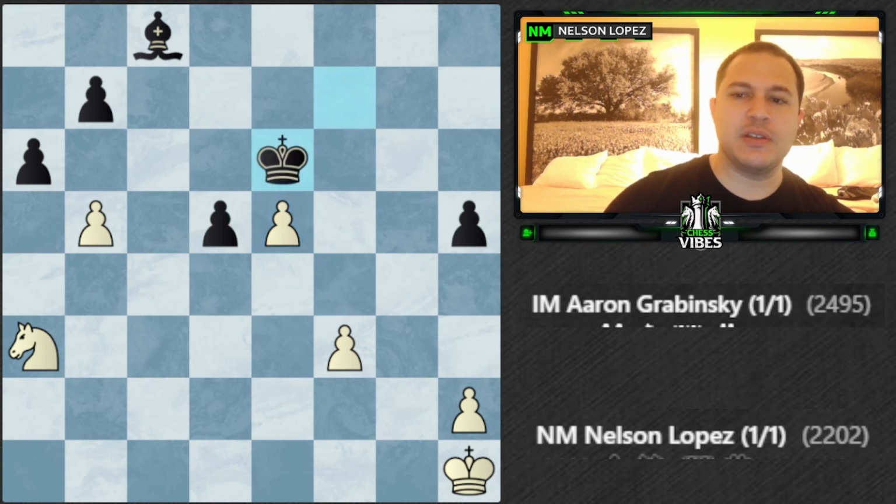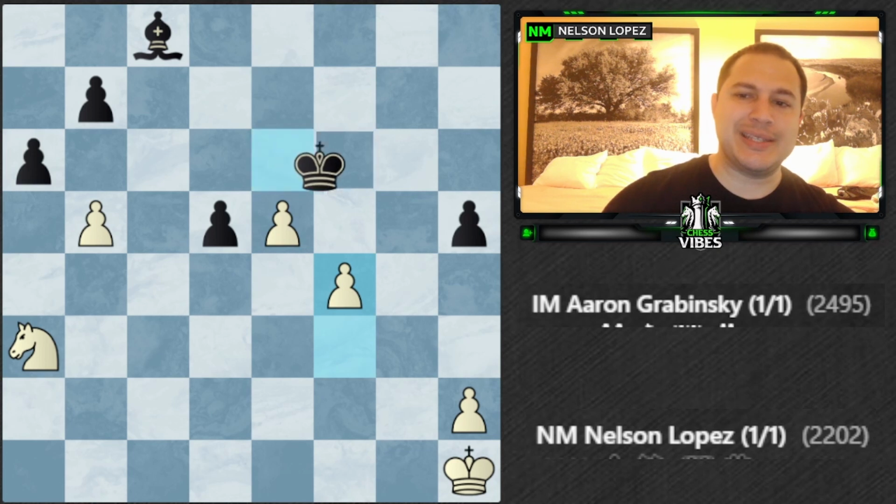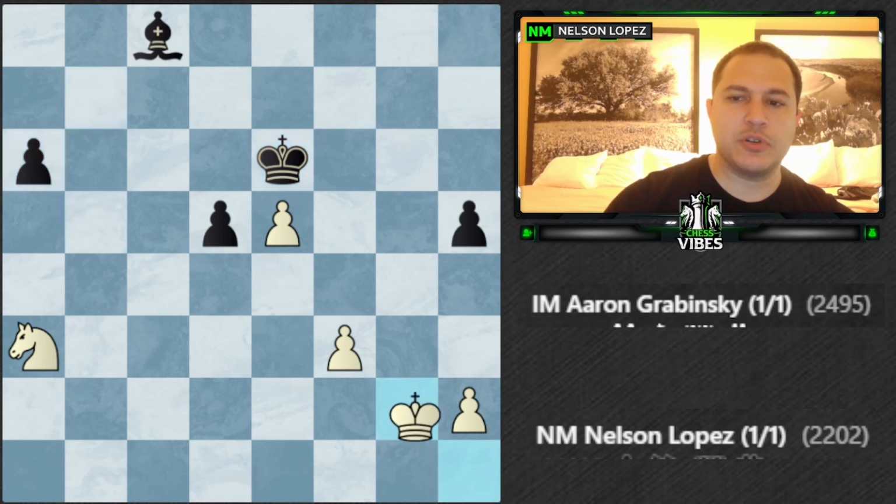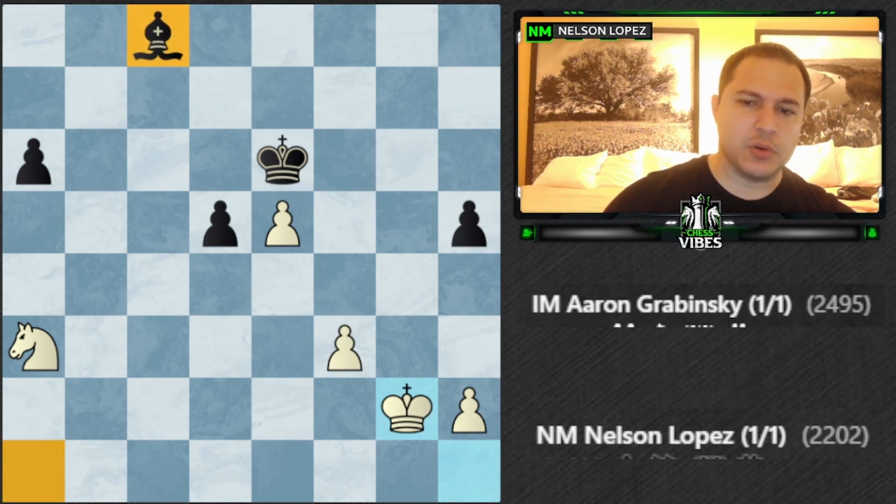The only way I can defend this is if I play f4, but then he plays here, and I'm actually going to lose both pawns. So I decided, okay, let's play captures, king here. Now, interesting thing about this endgame, this is the wrong color bishop for this corner.